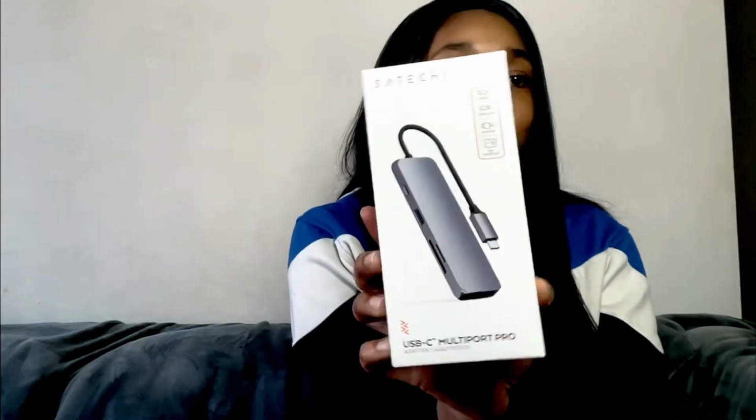It also came with this USB-C multi-port pro adapter. You can use it with a USB-A, USB-C, 4K HDMI, SD, and micro SD card. Everything is on this little thing. So this is how it looks, and the MacBook Pro looks just like this. And this is the name of it.